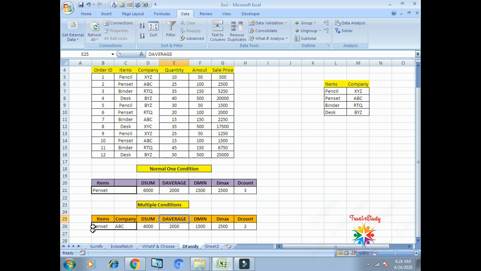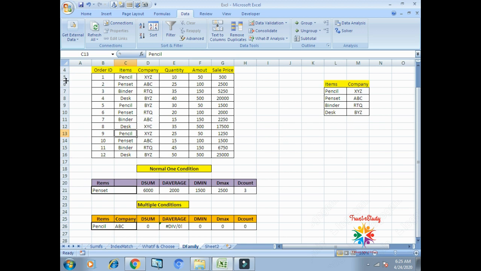Now you can cross validate it. Let's cross validate for a particular item and a particular company. Why is it giving a 0 here? Let's verify.